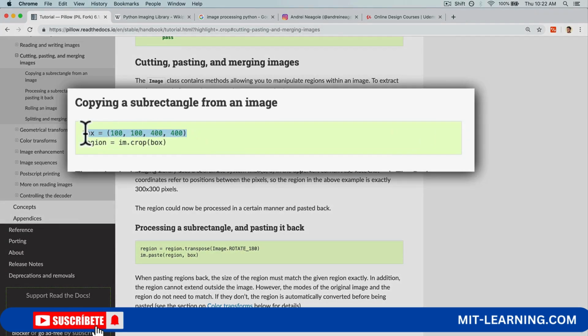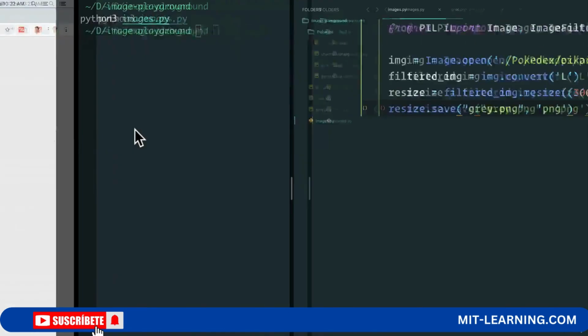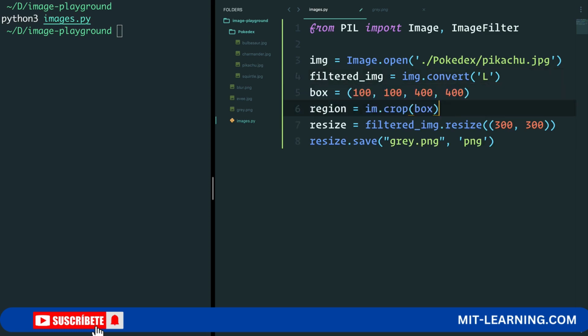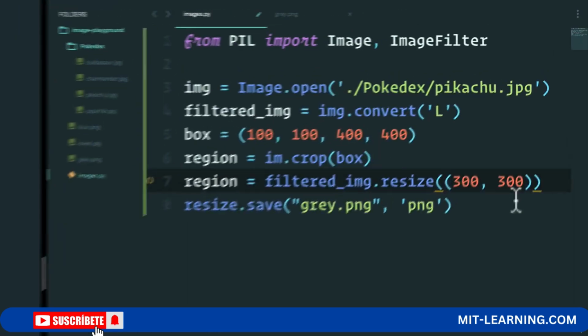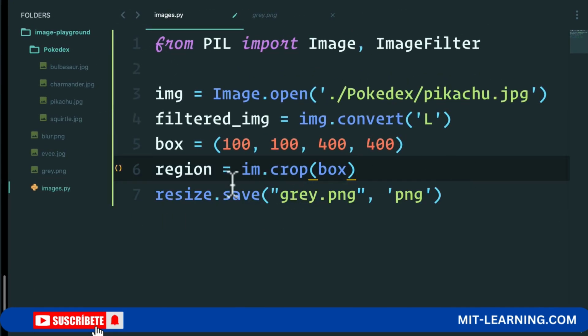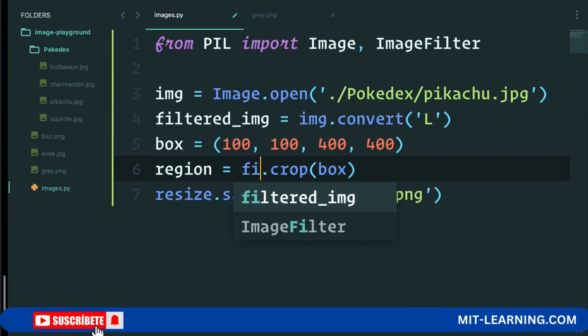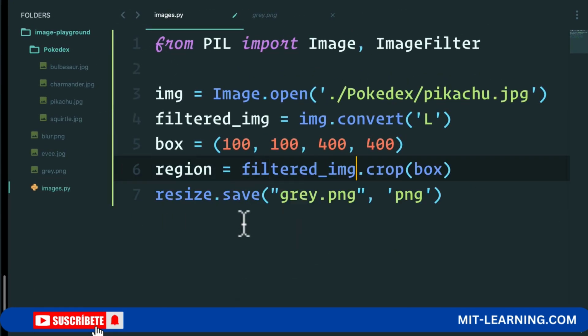We can just pick the pixel location of the four corners and crop an image. So let's just copy that and try it out. So we have the region. So let's just say region, or let's just remove this and crop the filtered image with the box like this.